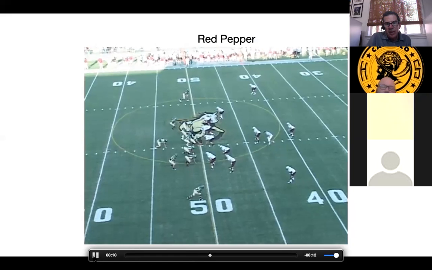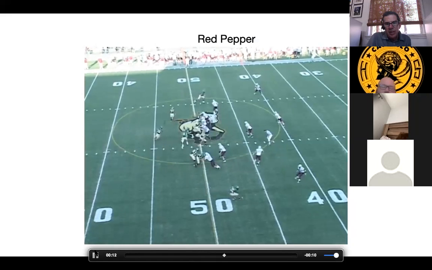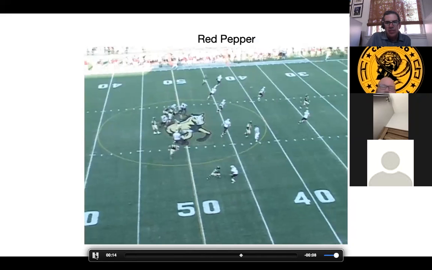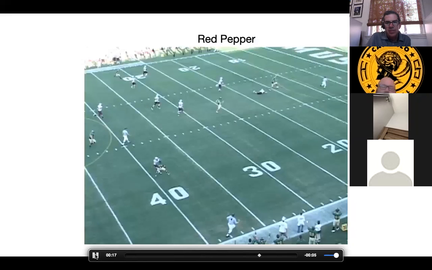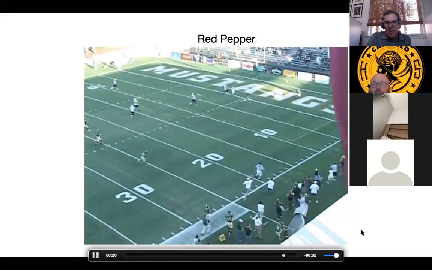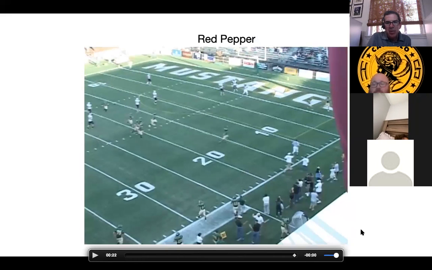So the trick is everybody runs triple, and we just run a crack and go, and then a wheel route. So get a very easy over the top throw. And then we'll do one more here.